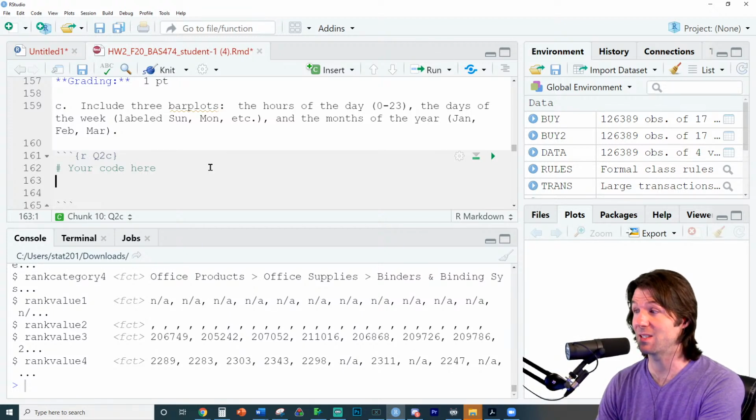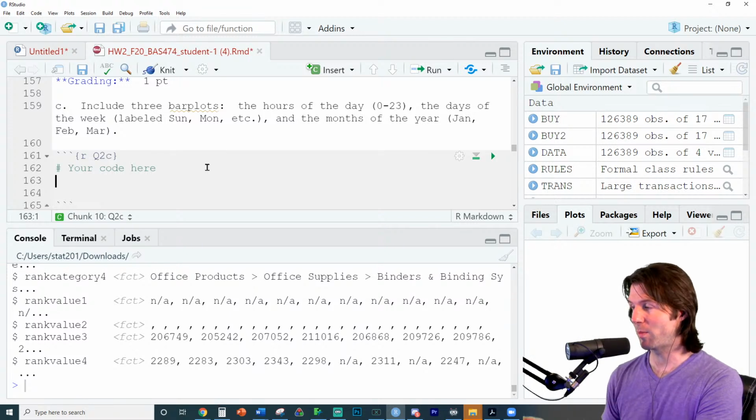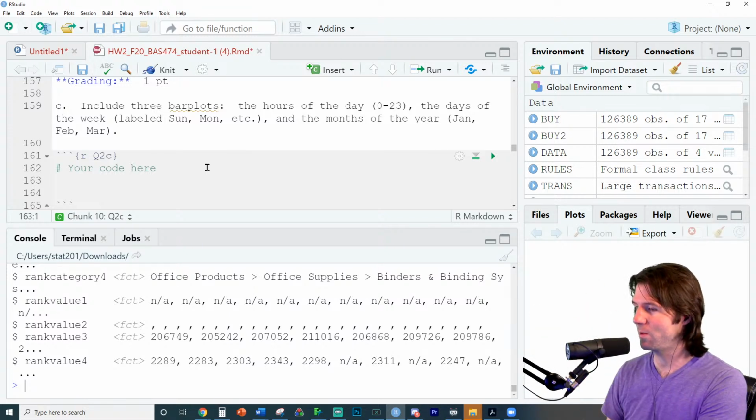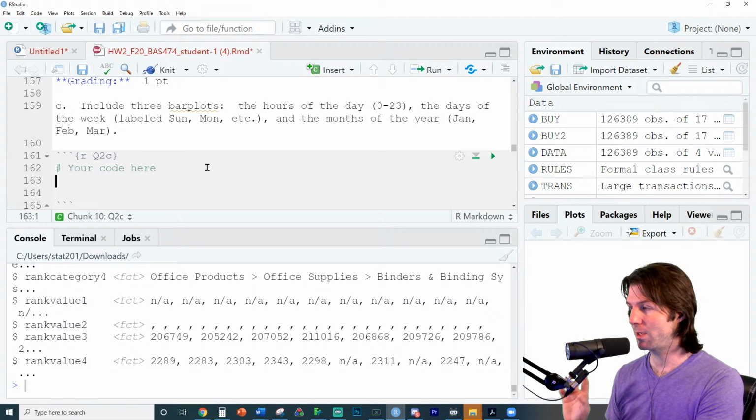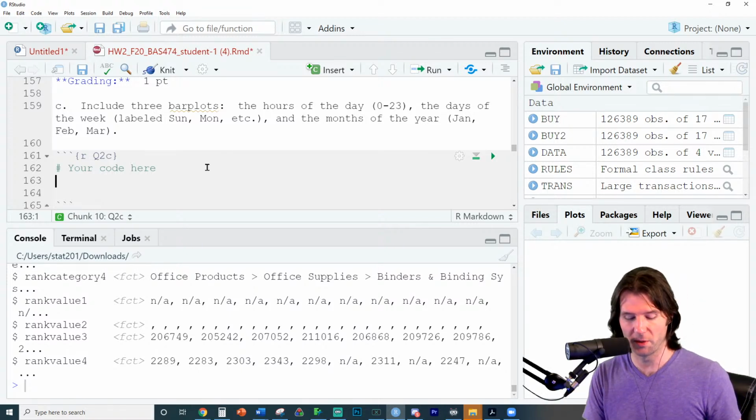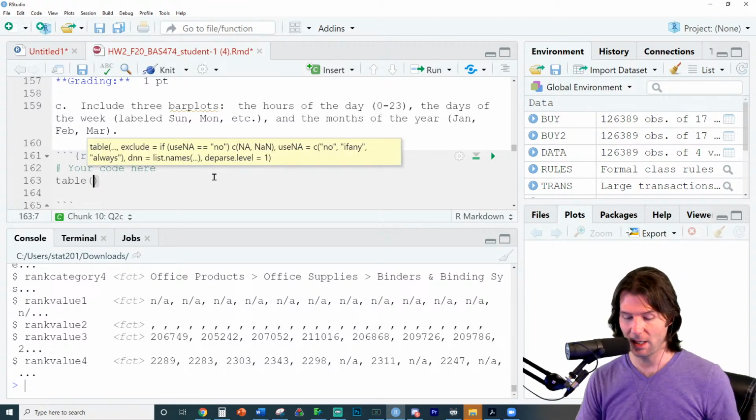When I repeat things like this, it's because I sometimes forget it. I'll go to make a bar plot and it won't work, and I'll be like, what's going on with this bar plot? All bar plots must be made from a table, Sean. 100 points right there. All bar plots must be made from a table.